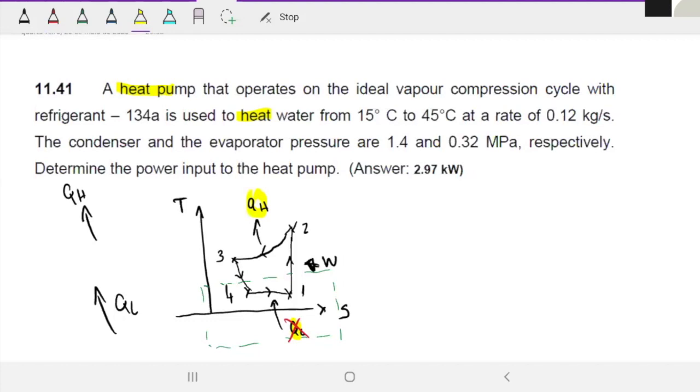It's precisely the idea. And the reason why I'm stopping and doing this is because everything in relationship to this problem is going to be related to QH, not QL. So if they were to ask what's the load, the load of heat that this guy is outputting, it will be QH, not QL. This is something that's not going to be said. You guys have to know. If we're after the coefficient of performance of this guy, remember coefficient of performance is the desired output over the required input. In this case here, the desired output can be QL or QH depending on what you're using it for, right? So the coefficient of performance will change according to what you have. In this case, we want QH. It's going to be QH over the work of the pump that we're putting in there.